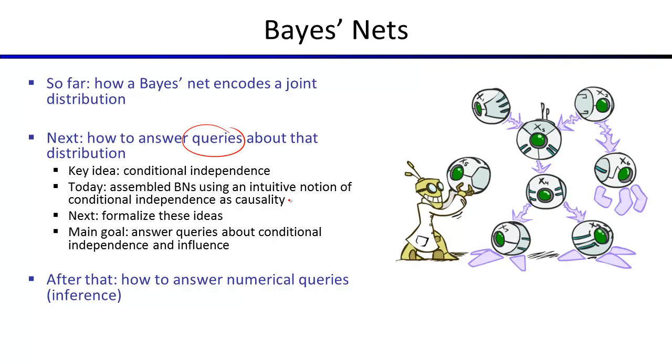Next lecture, we'll look at more quantitative questions. If you're given this big Bayes net, you're interested in just a query about a small number of variables, maybe a Bayes net over 1,000 variables. Just interested in some query, what's the distribution for x100 given x500 and x600? Can you somehow tease out the answer to that query without having to first build up the full joint distribution and then bring it down from there?